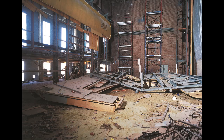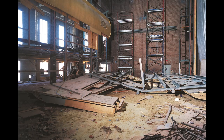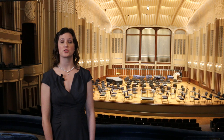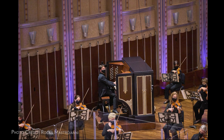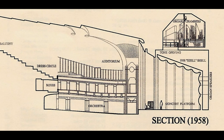One of the goals of the 2000 renovation was to install a new stage that would replicate the dimensions of the 1958 shell and aesthetically fit with the rest of the hall. Architect David M. Schwartz worked with the acoustical firm Jaffe Holden Scarborough to carefully design the shell ceiling so that it has the same height and angle and vaults from front to back as the 1958 shell. Thus, the orchestra was able to retain the renowned sound and in turn have a beautiful space to perform in. Plus, the organ is now fully functional, having been brought down from the space above the stage to reside behind and slightly above the orchestra.